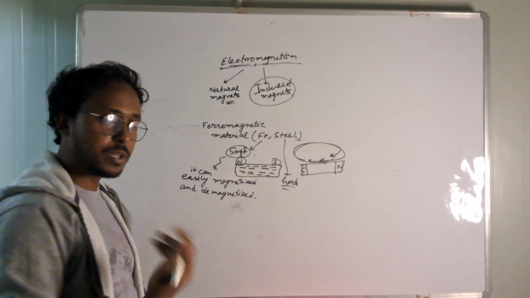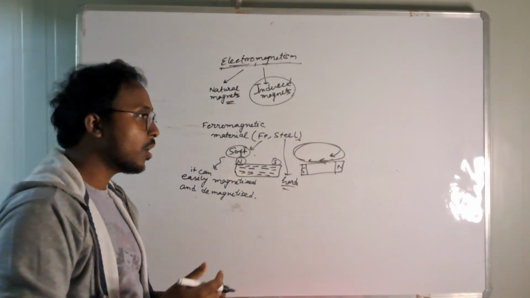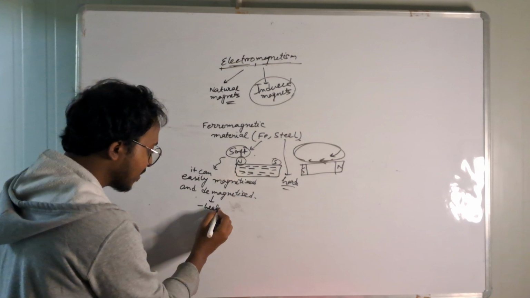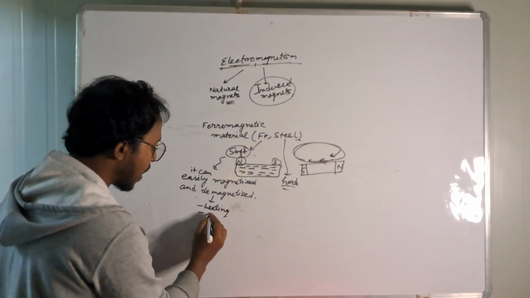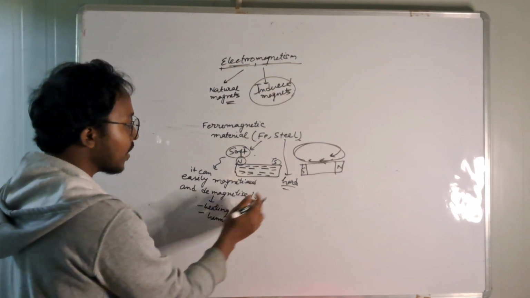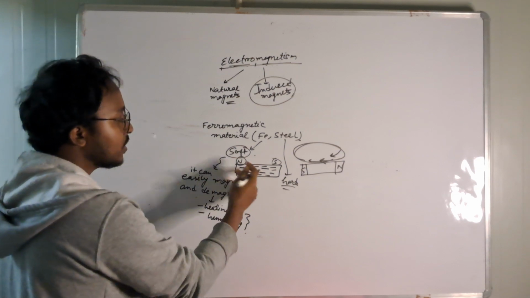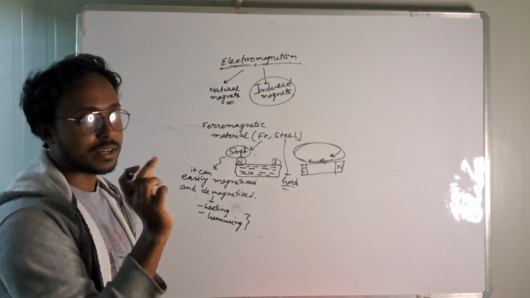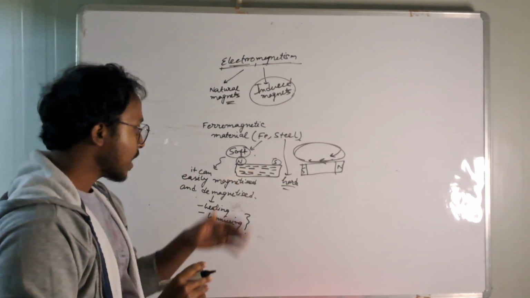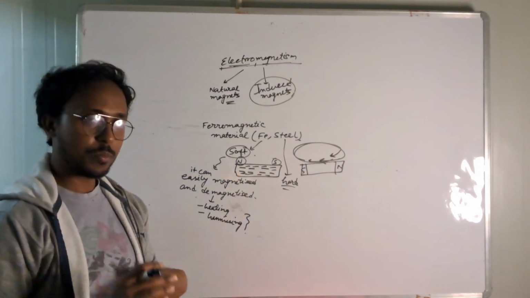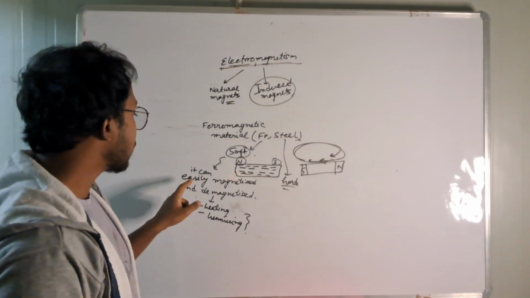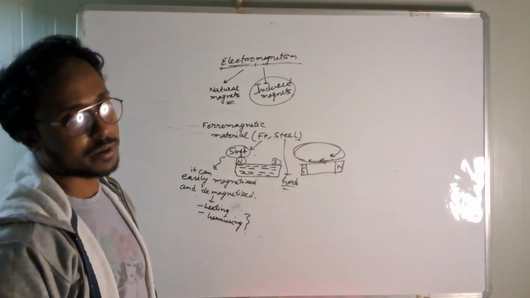So we can easily magnetize it, like induce the magnetic property in it, and we can also demagnetize it. And what is the general process of demagnetizing? One can be heating, another can be hammering. So what we are doing basically is actually disorganizing these tiny atoms, these tiny magnets again. Each and every atom here works as a tiny magnet. So that's how it disorganizes, and that's how the magnetic property goes away, and that we call demagnetization. So we can do this easily, that's why iron is called a soft ferromagnetic material.